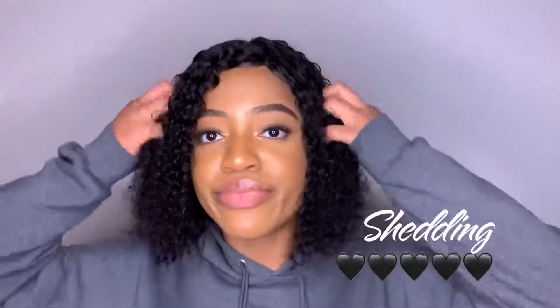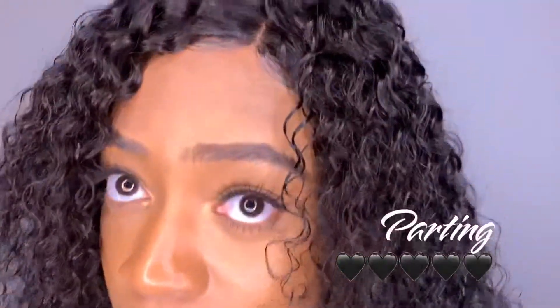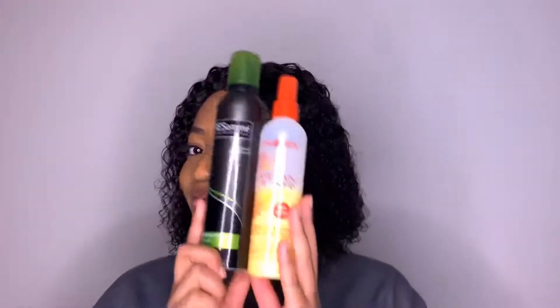In terms of shedding, I'm showing you guys in the video — I didn't really get any strands. There were a couple when I was washing it, but no biggie. It shed less than my own natural hair, so I like that about the unit. In terms of fullness, it was perfect — not too thick, not too thin — and the curls were just beautiful. I didn't go in and pluck the parting at all. The only thing I did was shorten the baby hairs a little, because they were too long for my liking, and laid them down with some Got2b.